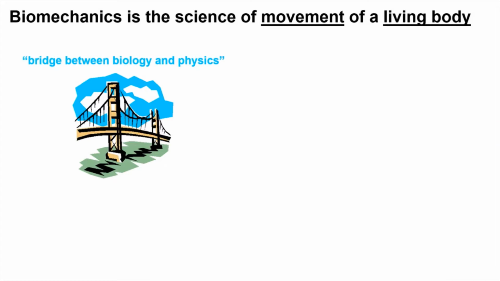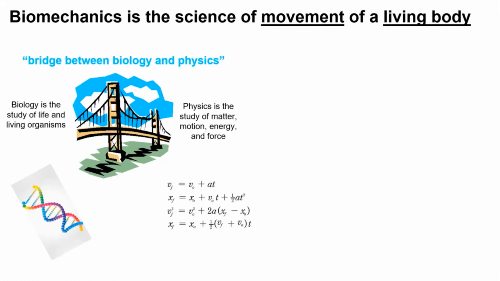Biomechanics is the science of movement of a living body, and so we like to think of it as the bridge between biology and physics. In biology, we learn about the study of life and living organisms, and then in physics, we learn about the study of matter, motion, energy, and force using a foundation in mathematics. But in biomechanics, we're really interested in how physics and biology can be applied together to understand how we move.